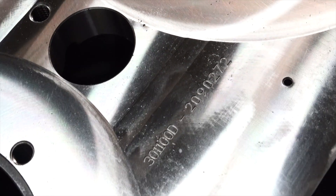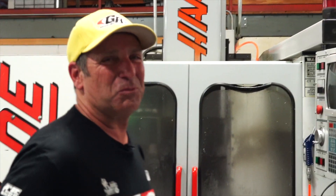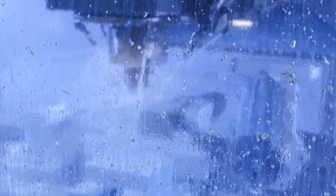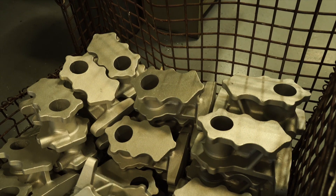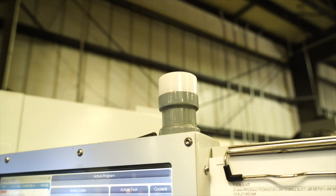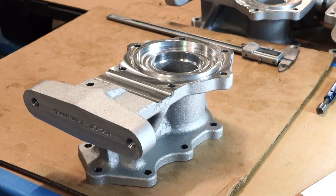This is where all the shifter linkage bolts on — the stuff you saw earlier. Most people never get to see this, and it's all happening right here. You can see the machine running, the casting in different positions — you get a finished part out each time the machine cycles. Over here you'll find raw castings and finished parts. These come from Angeles Aluminum in LA — they're machined every day and come back all done. Serial-numbered with part numbers, and in recent years we added lot numbers for traceability. If there's an issue, we know exactly where to go.